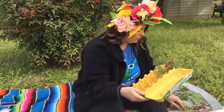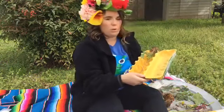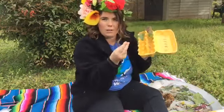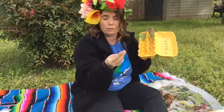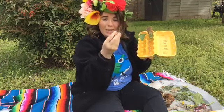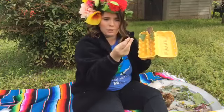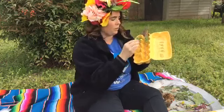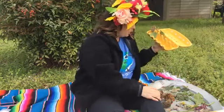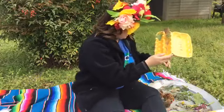What else did I pick up that's rough? So some of the rocks that I picked up feel rough. Now a rock or a pebble could feel rough or smooth. So you have to pick it up with your fingers and rub your finger on it and decide, does it feel rough or smooth to you? This one feels pretty rough, so I'm gonna put it over here. And I'm gonna find one more thing to go on my smooth side.